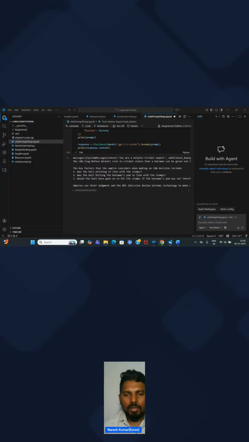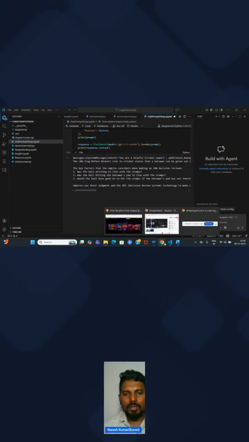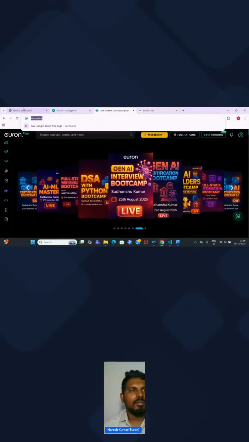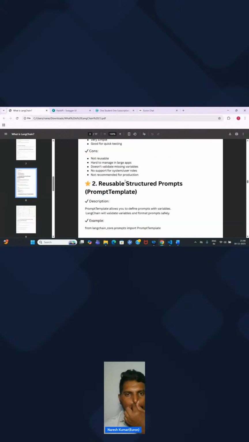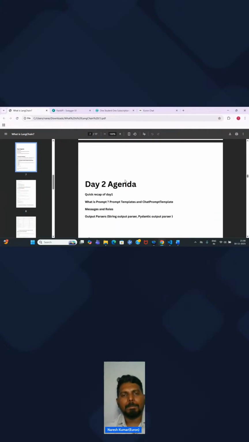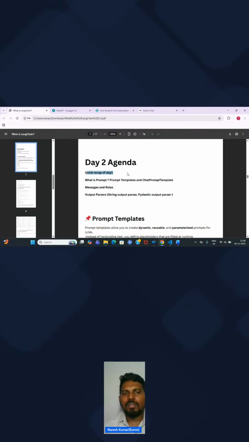So let us see our agenda for today. What was our agenda? Okay, our agenda was a recap of day one, which we have covered. Prompt we have covered, prompt template, chat prompt template, along with message placeholder we have covered. Messages and roles we have covered: human messages, AI messages, as well as system messages.